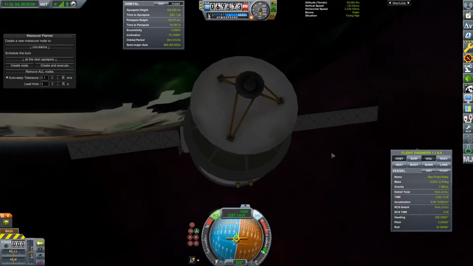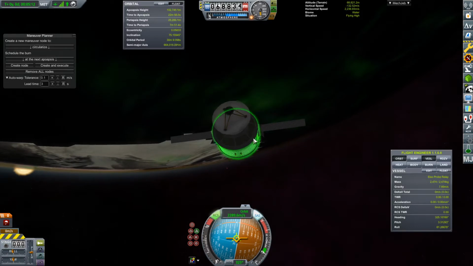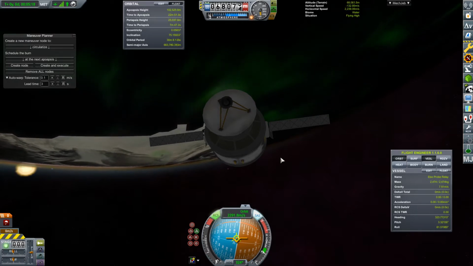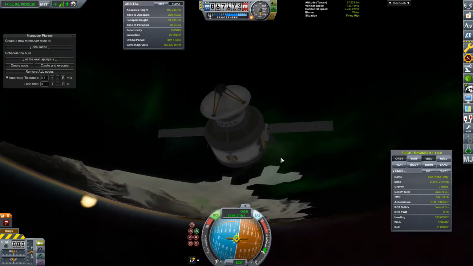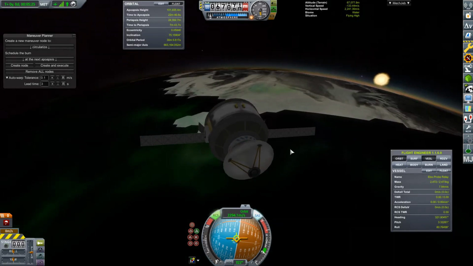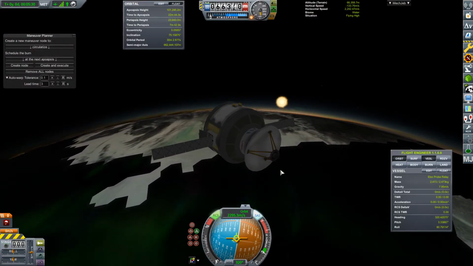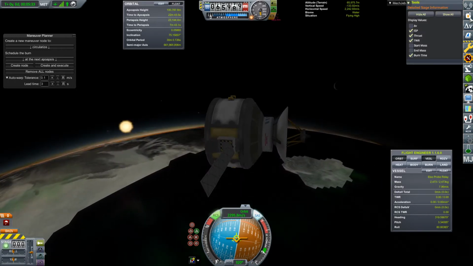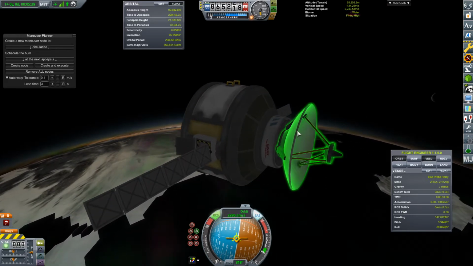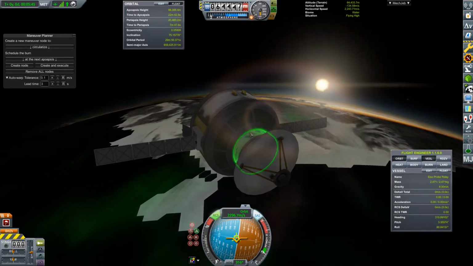So, oh, we got the aurora. So we're coming around the South Pole. All right. We are coming around the South Pole, right? Yep, South Pole. All right, so that'll keep us charged for as long as possible. Because the last thing in the world I want to do is run out of electric charge right when I'm going to need to be deploying parachutes.